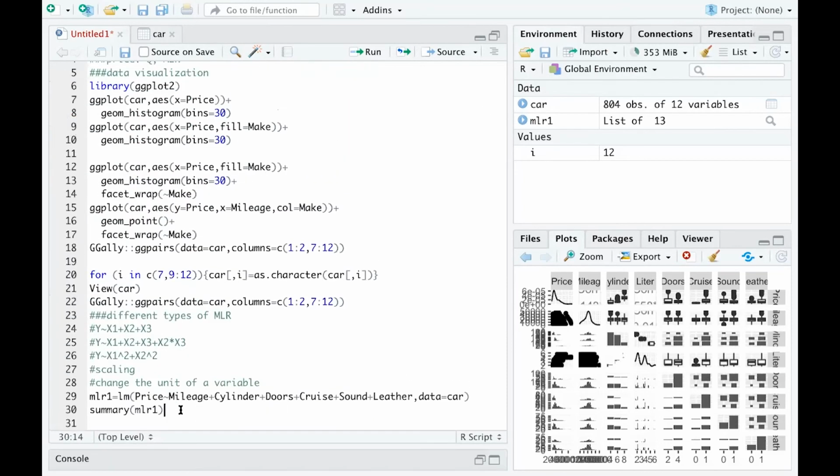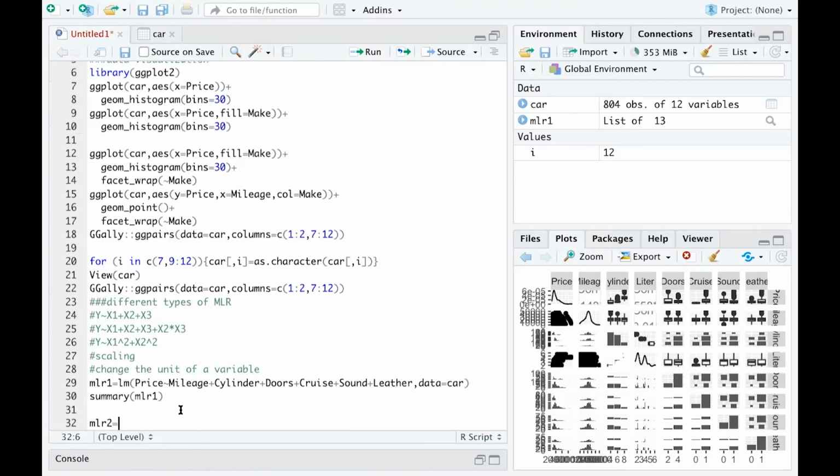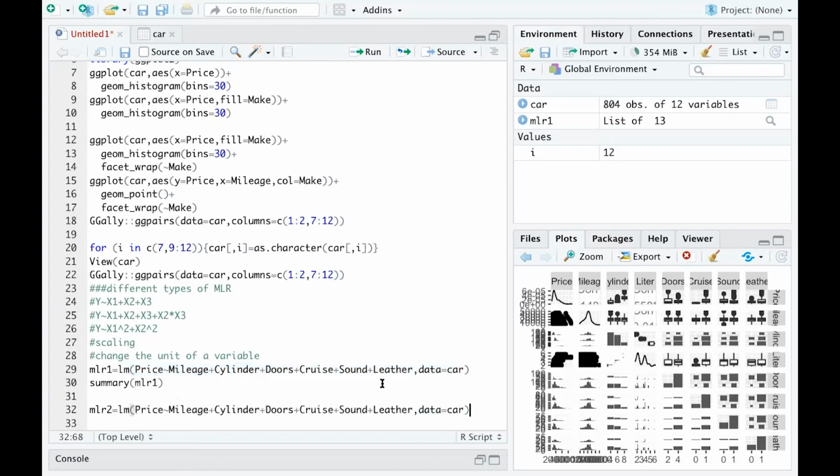And then you can continue, like you can build a second model, also MLR, and you can add more variables to it. I'm going to copy everything here, but I also want to add another variable which is called make.